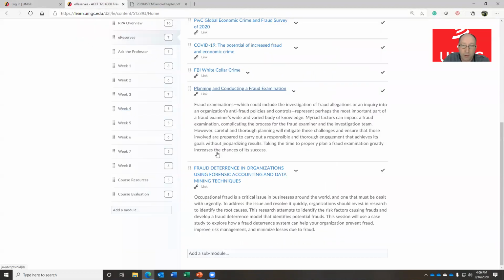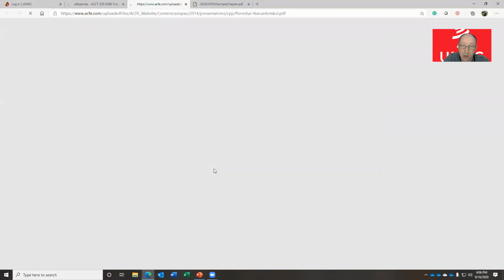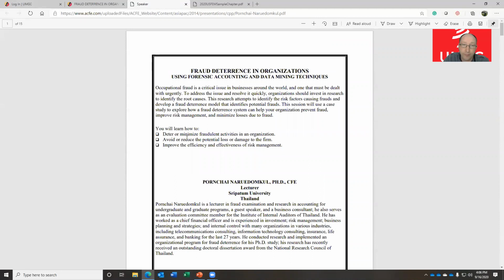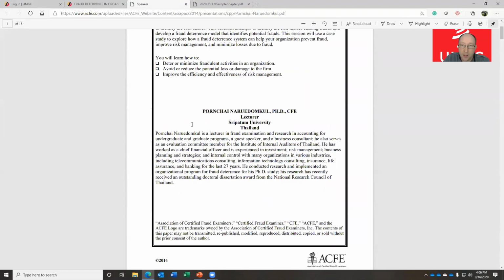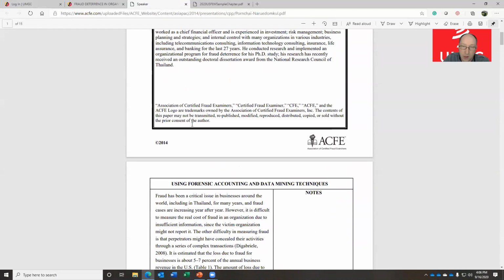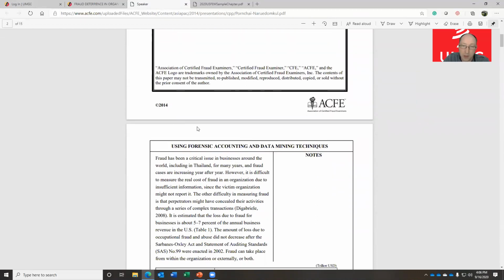The other resource I find to be extremely helpful is Fraud Detection in Organizations Using Forensic Accounting and Data Mining Techniques. This is, again, another ACFE product. This article is a little dated, it's 2014, but it's still extremely useful for today's environment.